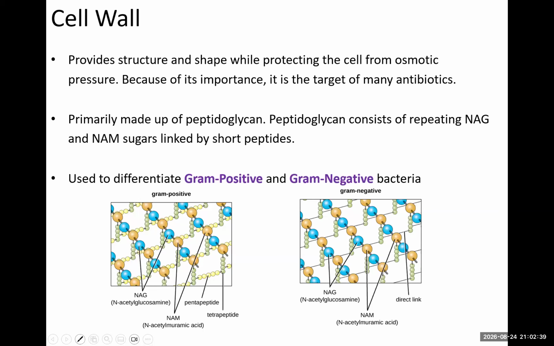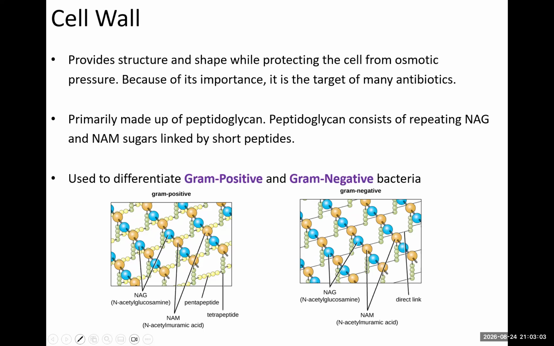Welcome to the video on the bacterial cell wall. This is one of the most important structures of the prokaryotic cell wall because it helps maintain the cell shape, protects it from physical damage, and prevents the cell from bursting when water moves into it, which we talked about with passive transport and osmosis.